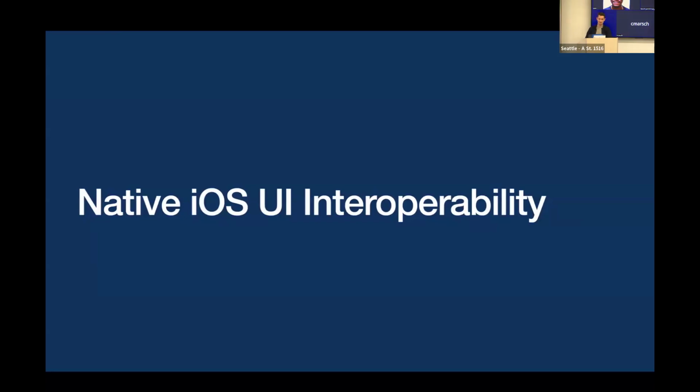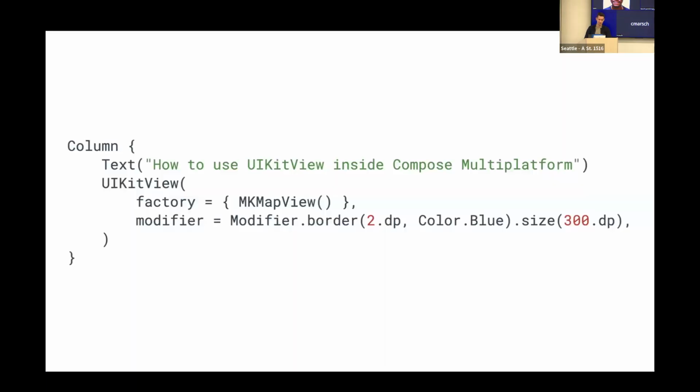So now just to briefly touch on the native iOS UI interoperability I mentioned. Compose Multiplatform does allow developers to use native iOS UI elements in their Compose Multiplatform code. In this case here, there's this UIKitView composable function that we're using that just wraps this MKMapView, which is a basic iOS map view, just displaying a map of a location. And we can just pull this into our Compose Multiplatform code here and use it like we would any other composable. Sort of similar on the Android side if we're using something like an AndroidView, just to pull in something from the more legacy view system.